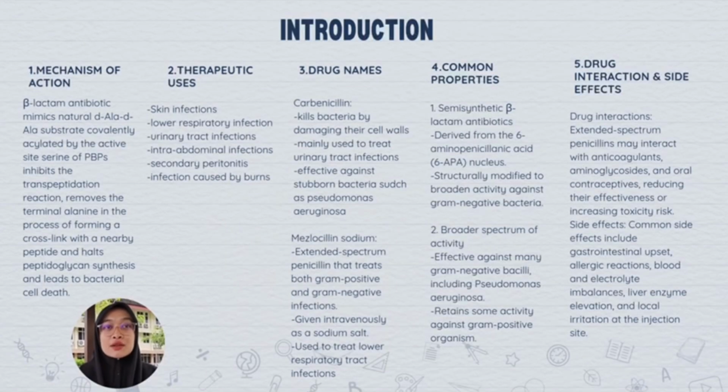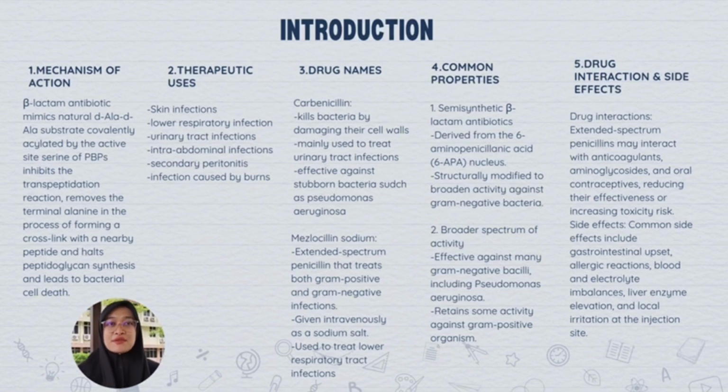Extended spectrum penicillins are a group of beta-lactam antibiotics that work by inhibiting bacterial cell wall synthesis. They bind to penicillin binding protein and disrupt peptidoglycan formation, which eventually leads to bacterial cell death. These antibiotics are commonly used to treat various infections such as skin infection, lower respiratory tract infection, urinary tract infection, and intra-abdominal infection. Examples of drugs in this class include carbenicillin and mezlocillin sodium.